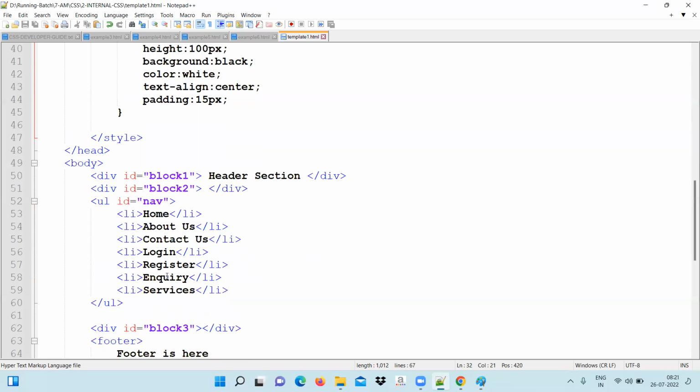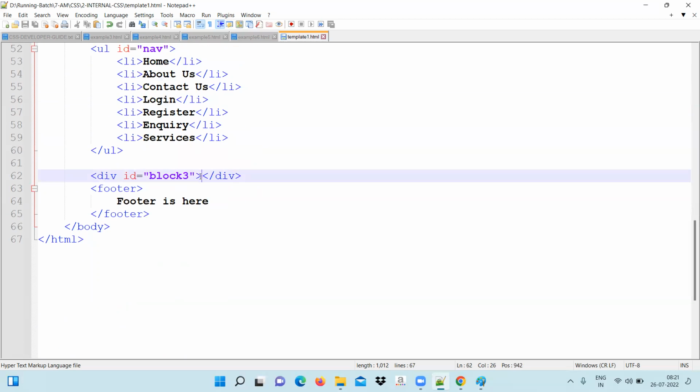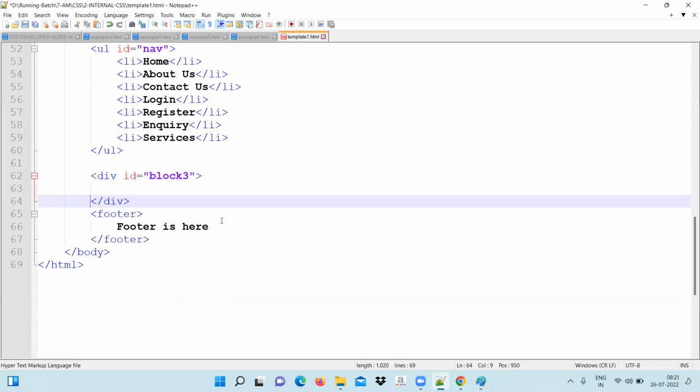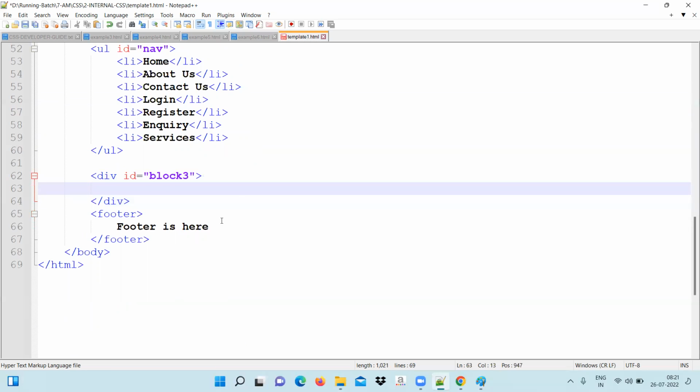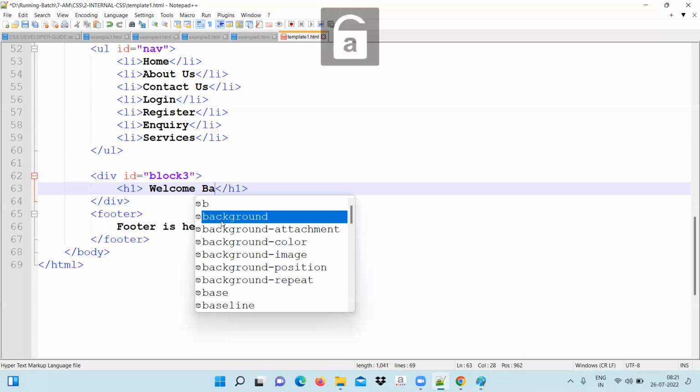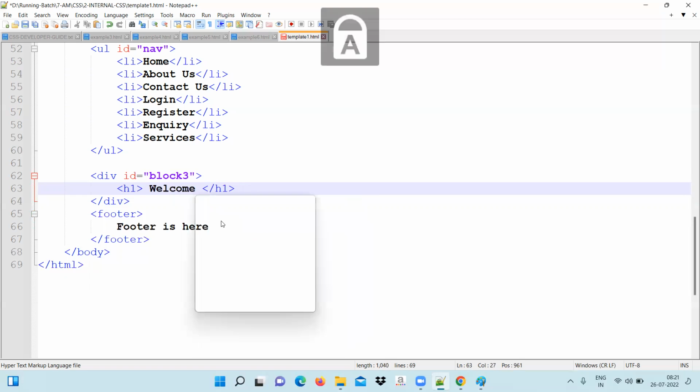Okay, so I will come down under the block 3. Under the block 3, I will use one H1 tag. Welcome home something.